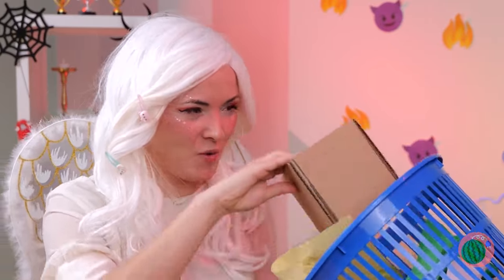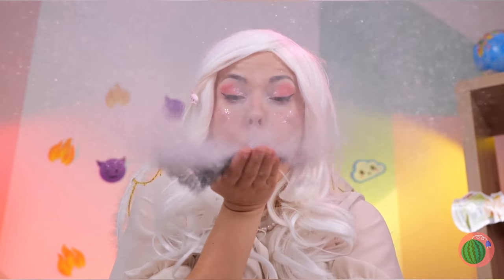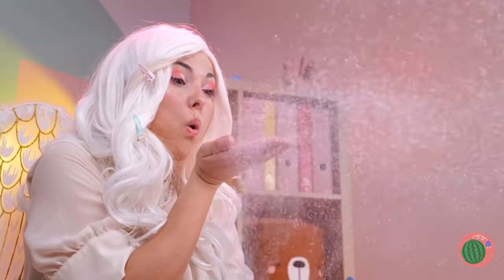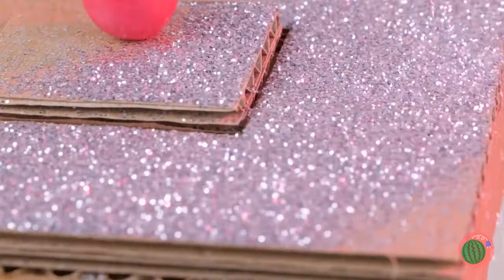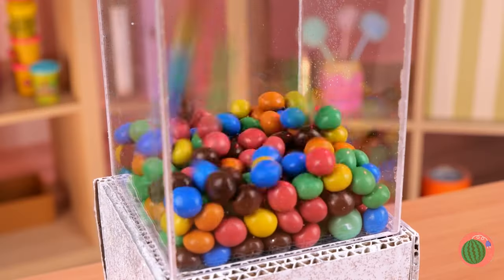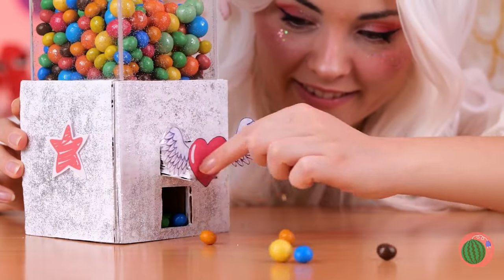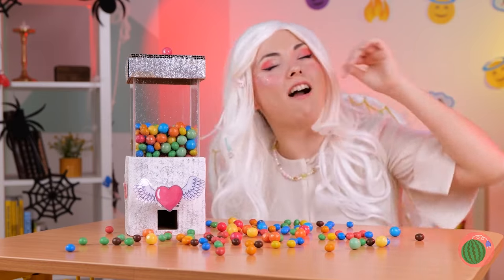Ooh, with all this trash, we can make our own cardboard machine. Just needs a little pixie dust, by which I mean glitter. And what's a candy machine without a prize? Now the candy's yours, all at the push of a button.